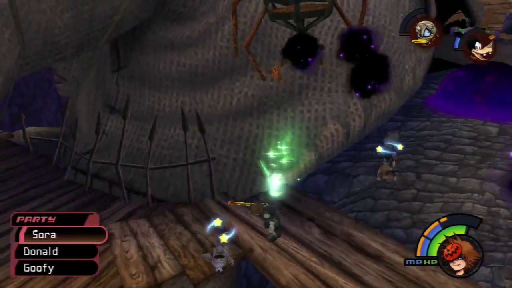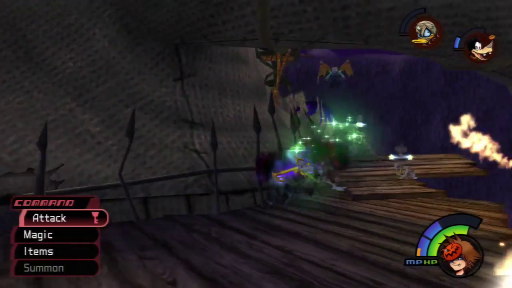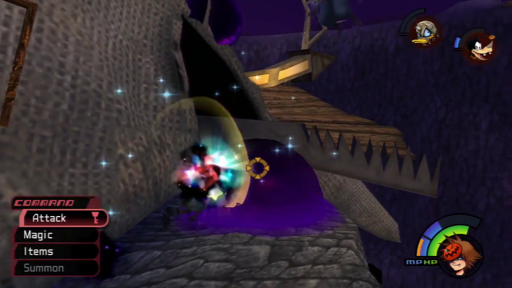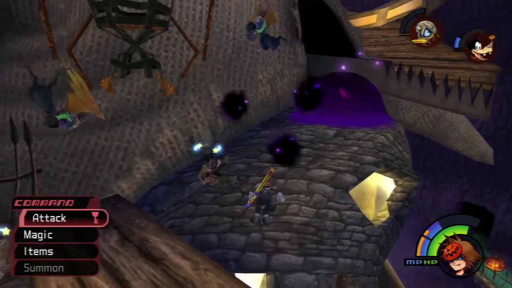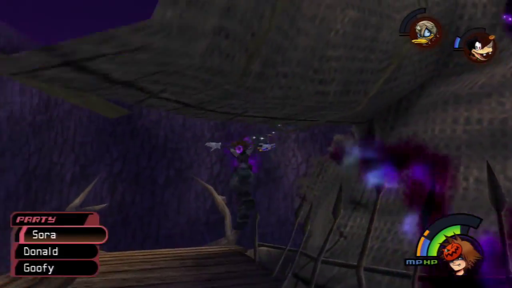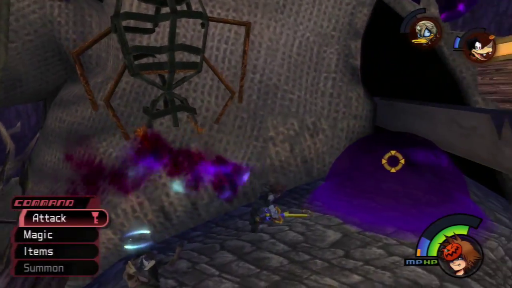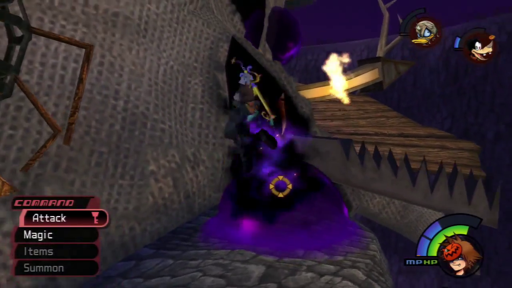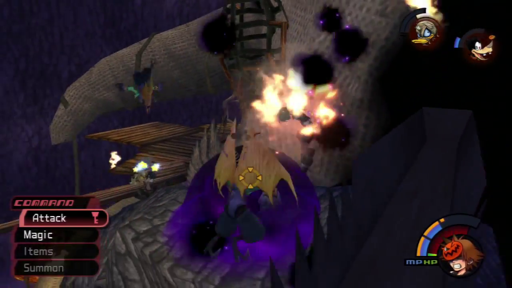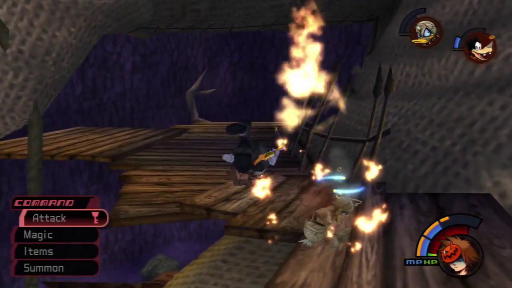Because the way the trick for this fight works is you knock each of them to like one combo away from death. And then you just run from one to another. Combo it once and finish it. Yeah, this is probably the key. Yep. Okay.